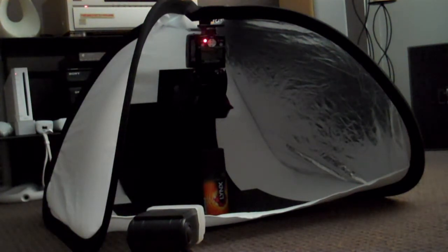A very basic setup, two simple strobes, triggered with Nikon CLS control lighting system, Nikon D300 with a Sigma 105mm 1.2 DG lens for the shoots. Very simple product, but you'll see from the finished results, very high quality results.